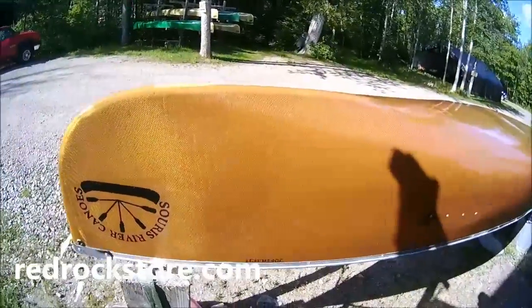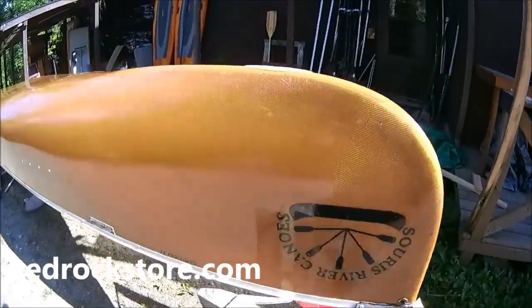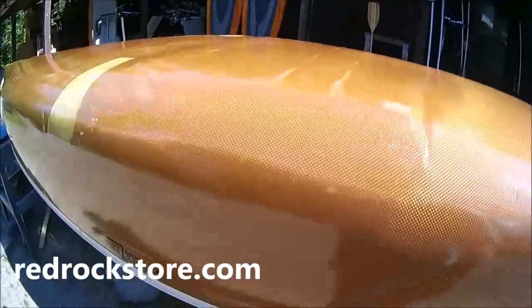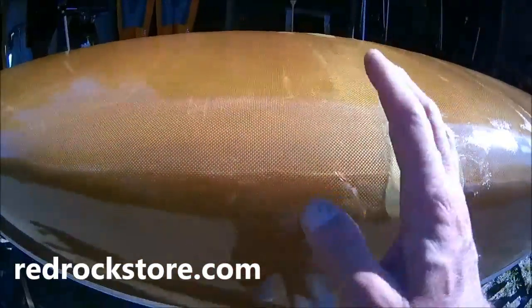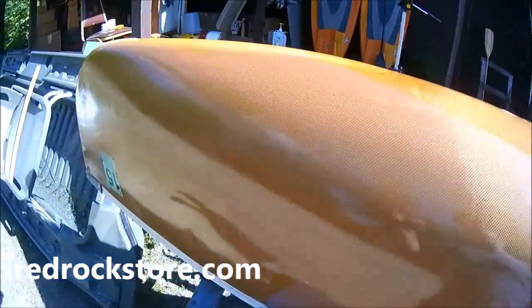This is the canoe upside down. We've got about a three o'clock sun going here — it's still a little on the tacky side. There's a bug. This is one of the patches I put in, and I've got to do a little bit of touch-up here alongside because I was working around the plastic, but you get an idea as to what the canoe looks like after it's been refinished.